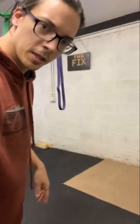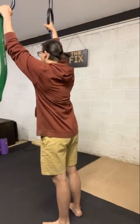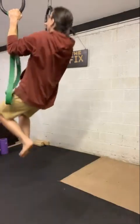So yeah, let's take it from the top. We'll start with the pull-ups. So we've got our little rings here. I'm going to put some grips on these, but for now, just ignore that. Now we're just starting with the dead hang.